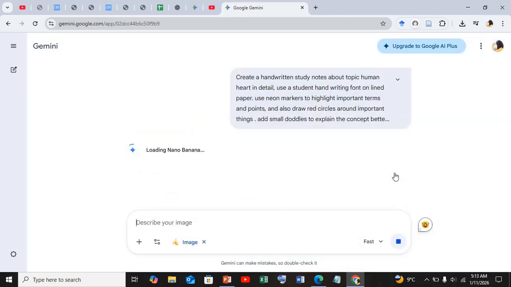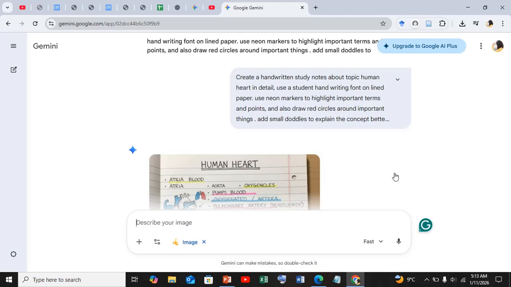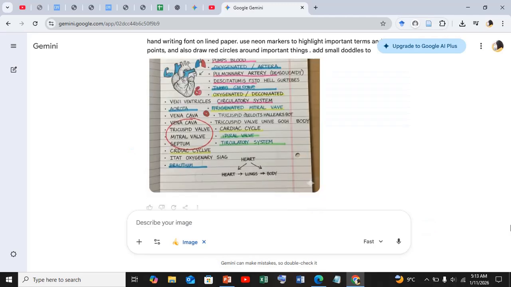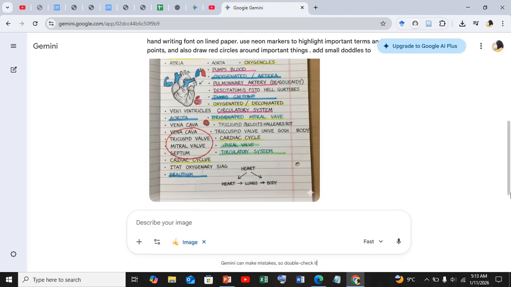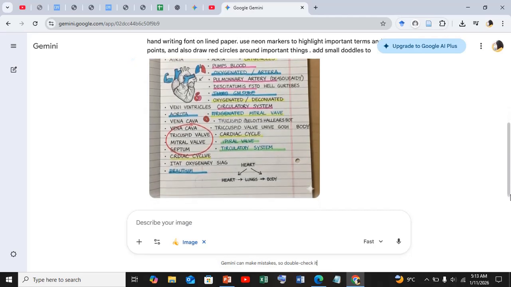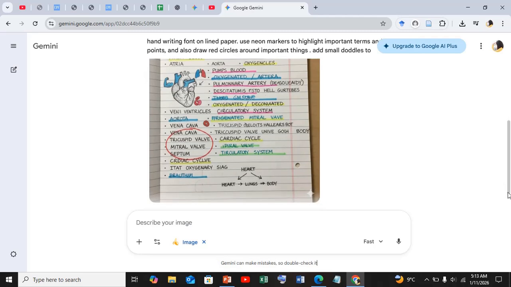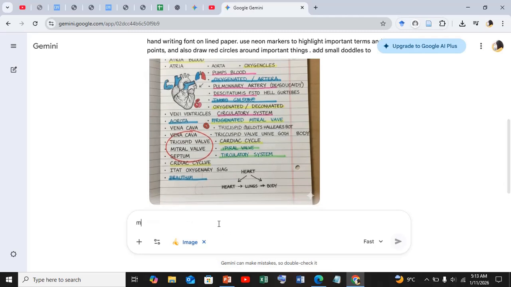This method is very helpful when you are in a hurry and short on time and need quick notes. You can take help from Gemini AI. Just have a look at it, that it makes for you like this. You can also see that it gives you small details and bullet points for quick revision. You can also demand more detail.